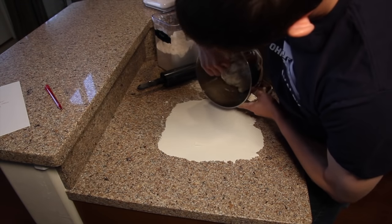Once I do that, it's in the sticky phase, so I sprinkle some flour on the top, spread it around so it doesn't stick to my hands, and start flattening it out. One thing that's good — but you've got to be careful — is kneading it: folding it over and kneading it again. That's good to keep mixing, but if you fold it with a layer of flour between the folds, you'll create layers in the hardtack that when you cook it will split like a seven-layer cake, and that's what you want to avoid.